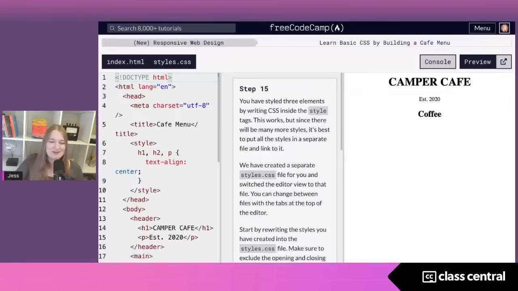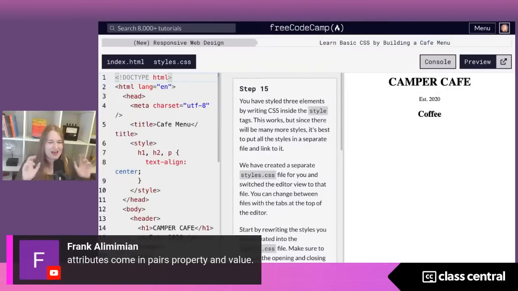While I'm waiting for an answer about the laziest way to do this, Frank's got a really good point. And this concept is going to come up again and again in different kinds of programming, that attributes come in a pair of properties and values. And that might feel really familiar. So we'll try and maybe take a look at a database later on. But the idea that there's a property and a value pair is going to be something we see again and again. It's a really big, really squishy computing concept, isn't it?